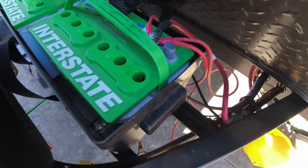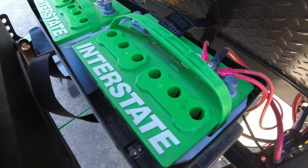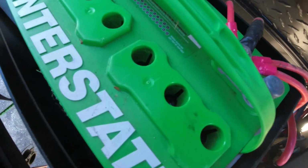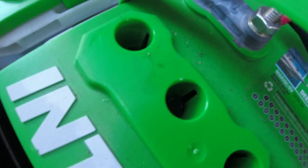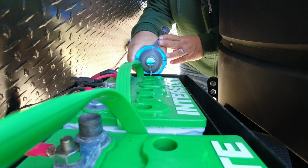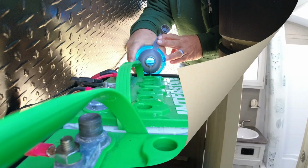If you pull your battery out, you can look at the side of them. You want the water above all the lead plates. But basically, if you have this Interstate type, you'll see there's a plastic flange there, and you want the water level just to hit the bottom of that plastic piece that extends down. That one there's a little low, and that one right there looks like it's about where it should be. When you use water, make sure it's distilled water. It's usually pretty cheap, and you can buy it just about anywhere at Walmart or whatever. I'm just filling it to the bottom of those plastic pieces there.